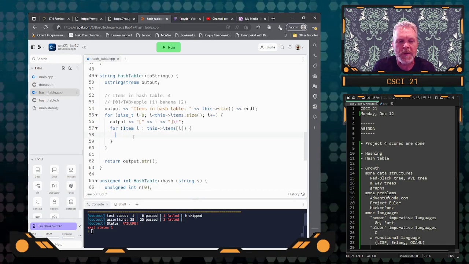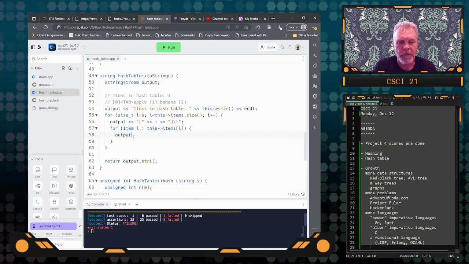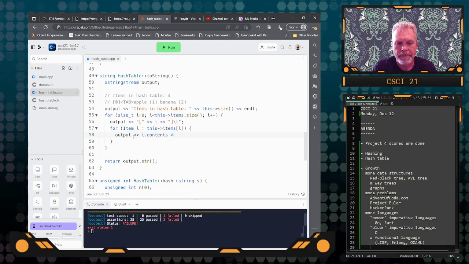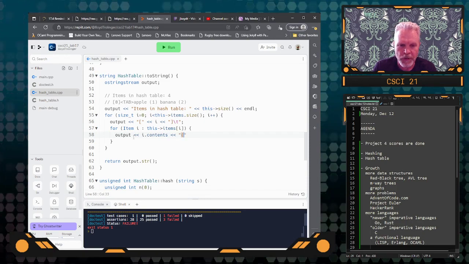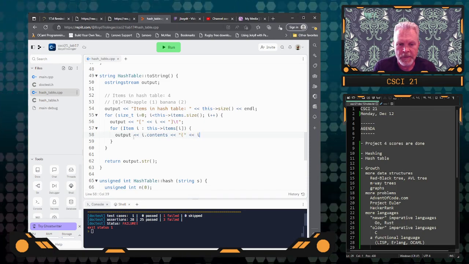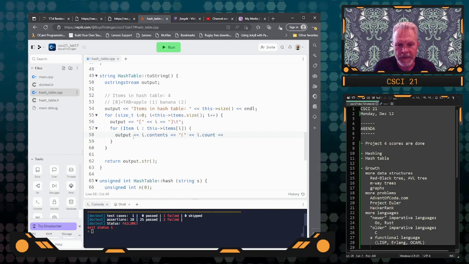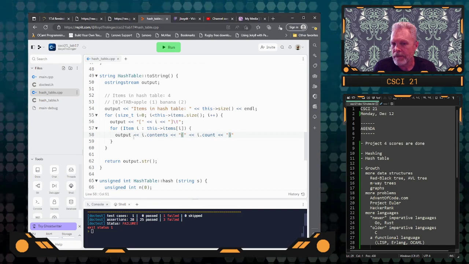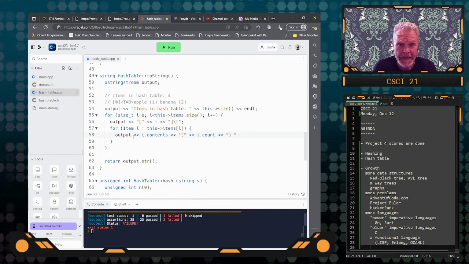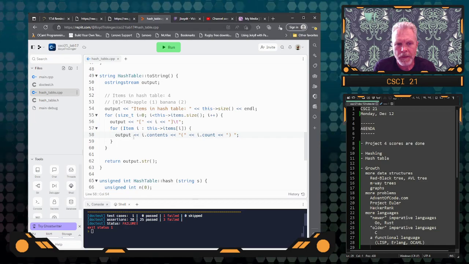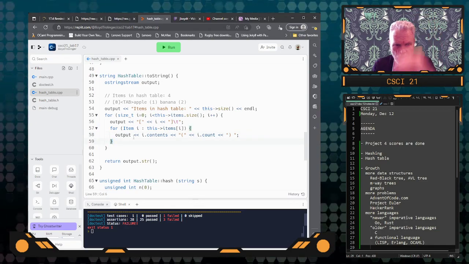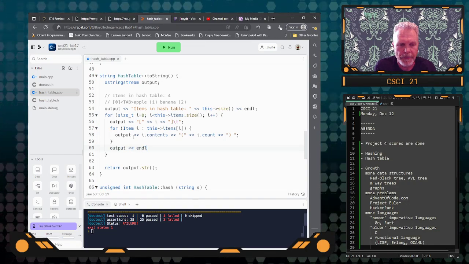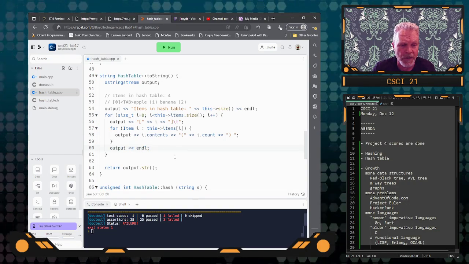And then what I'm supposed to do here is, for the output, I'm supposed to get the contents, and then a space, and then a parenthesis, and then the count, and then close parenthesis. My guess is followed by a space. We'll find out from the unit test. And then since I'm supposed to do a whole list of them, after I get all the items, I better put another new line here. And let's just see how close we get.